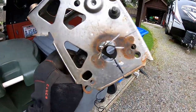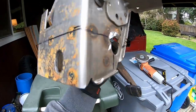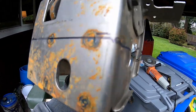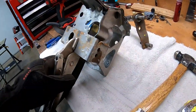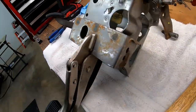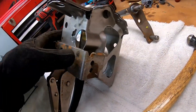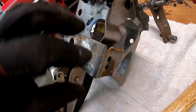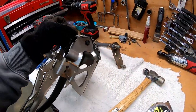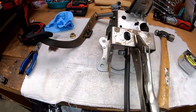We got our tube cut out of there. Now we're fixing to cut out the two-inch-tall piece of the old box as our reinforcement. I'm just going to use my angle grinder with a cut off disc and cut that out. We're ready to weld the reinforcement on — just got it held in place with a pair of vise grips. We're approximately 2.5 inches from here to here. I don't know that it needs to be super critical because you've got enough pad on this reinforcement to place the tube. I'm going to be using a MIG welder for this operation.